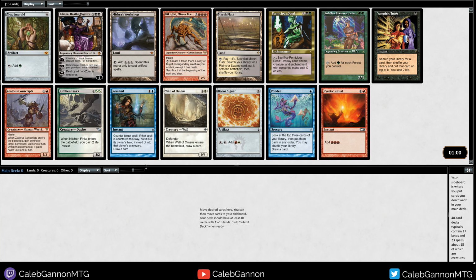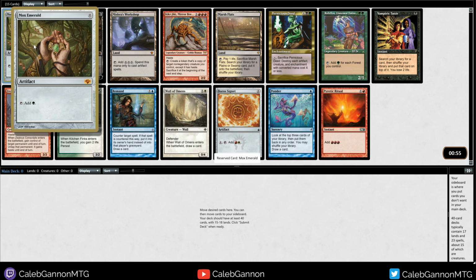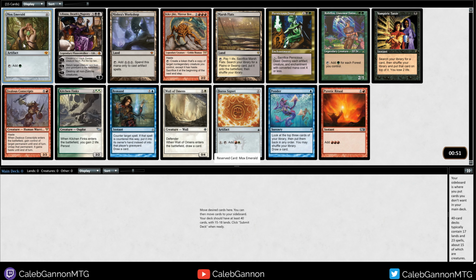We got a Mox. Mox is good. It is the worst Mox. I decided that previously. The order is blue, black, red, white, green. So it's the worst one, but it's still a Mox, so I'll definitely take it.